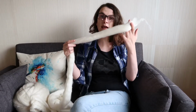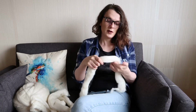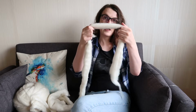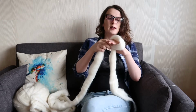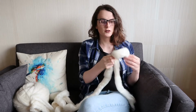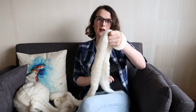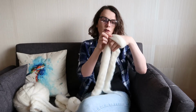Okay, so we're going to take a tail end at the end, about 30 centimetres I suggest, and then after that, a short section, 30 centimetres, about 12 inches by the way. I'm going to cross that to make a loop, so we've got a little circle, reach through the circle on the other side, and just take a hold of the bit that's attached to the actual ball of wool, pull through to make a stitch.